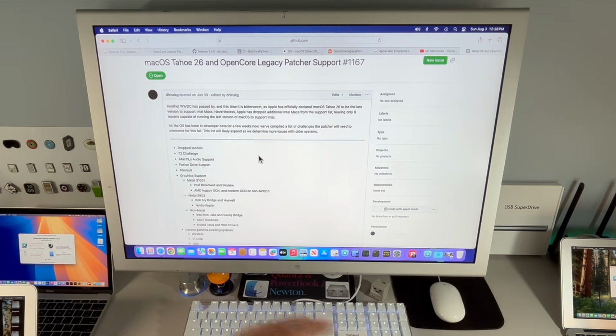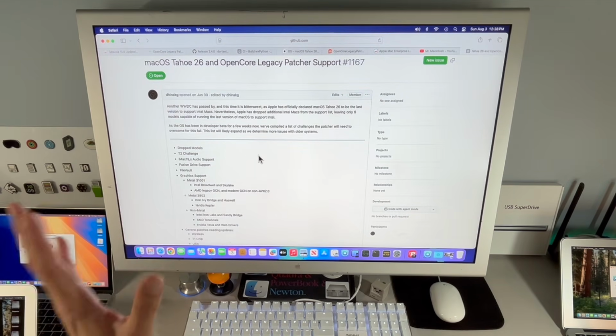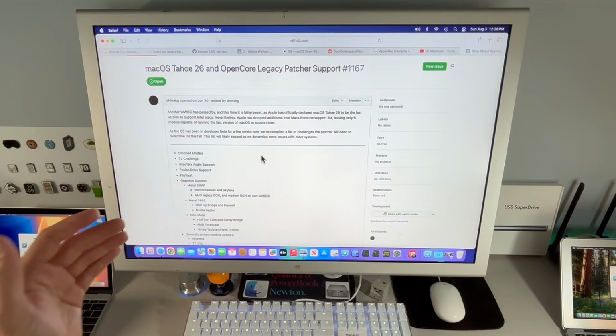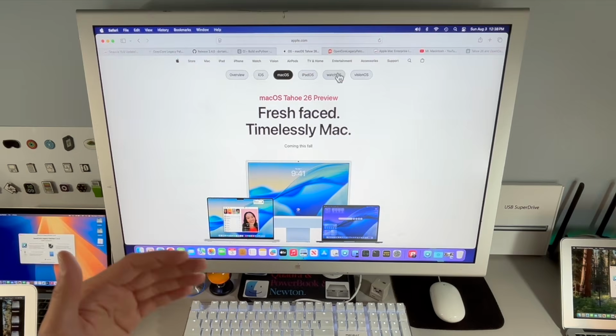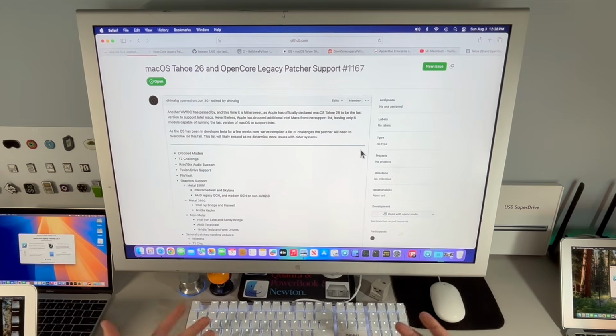When you see other people testing, I want to give another warning, and you've heard me talk about this before. I just want to make sure that you understand, if you haven't heard me talk about this yet, I only recommend trying to install macOS Tahoe on your unsupported Mac if you have a test device that you're willing to fully erase and reinstall again. I don't want to say don't do it, because you know what? This is your machine. If you want to test it, right? But if it's your only machine, do not install the beta. And that's important to say because it's not supported, and the developers have fully recommended not installing the OS.